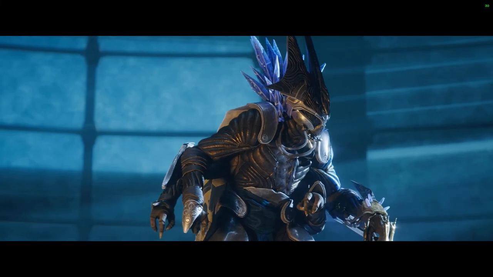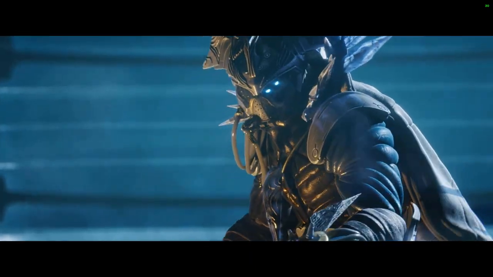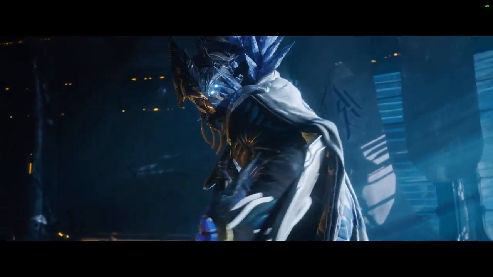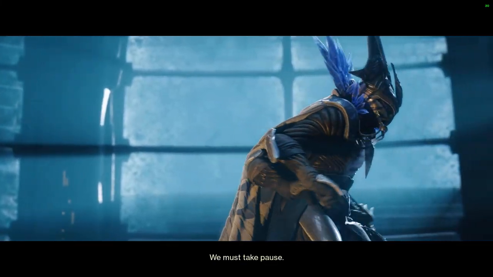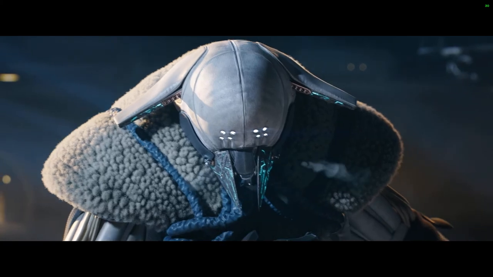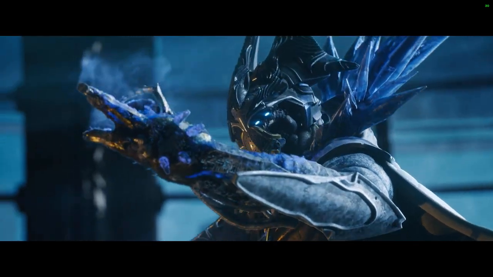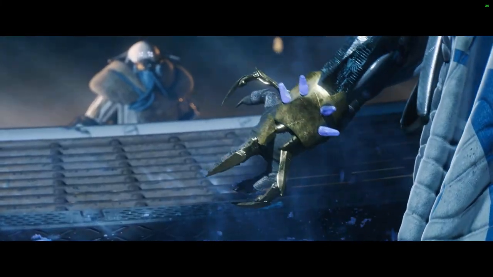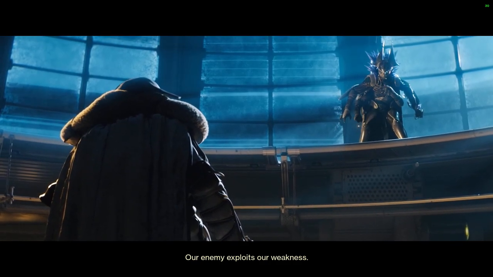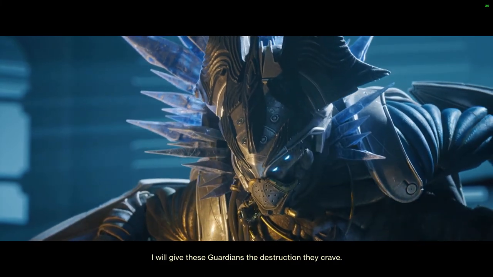Praxis and Phylax are dead. We must retaliate! Atrax. Critus and I can handle this. Return to the crypt and prepare the body. Aramis. We must take pause. These powers are not what we expected. I, too, am impatient. But there is wisdom in caution. Caution? Look what caution has earned us. Our enemy exploits our weakness. Now we must act. I will give these guardians the destruction they crave.